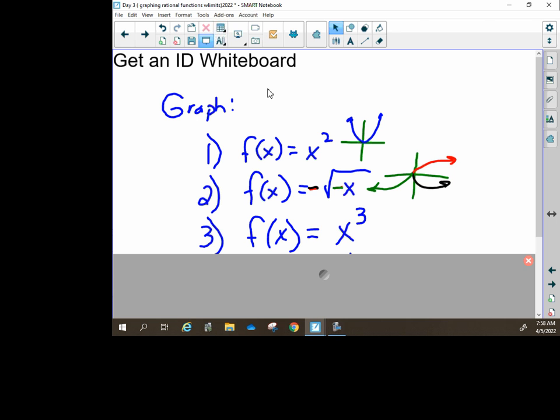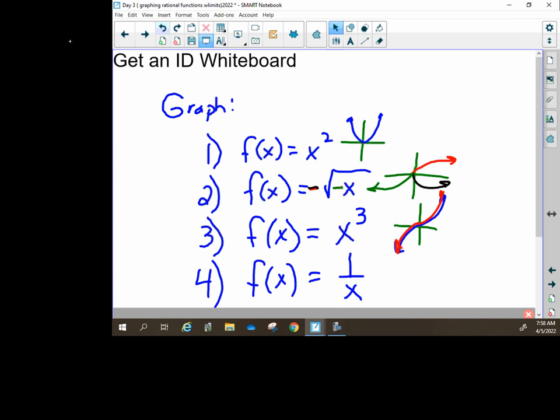Okay, cube is going to go like that, and then down like that. That's a cube right there. Some of you try doing it in one swoop and you get some funny little things that go through there. So I always do it in two swoops. I get that one, then I get that one.